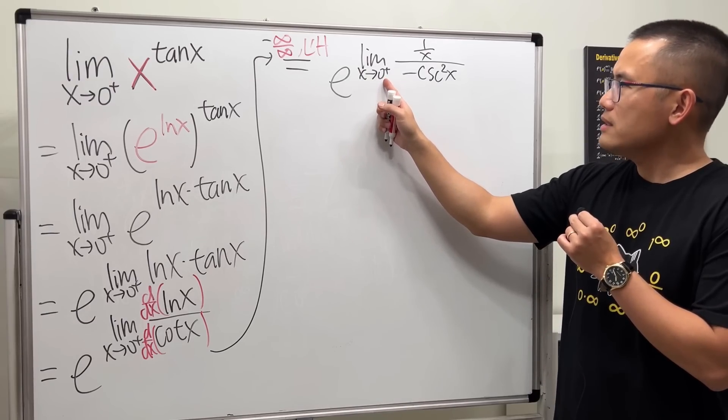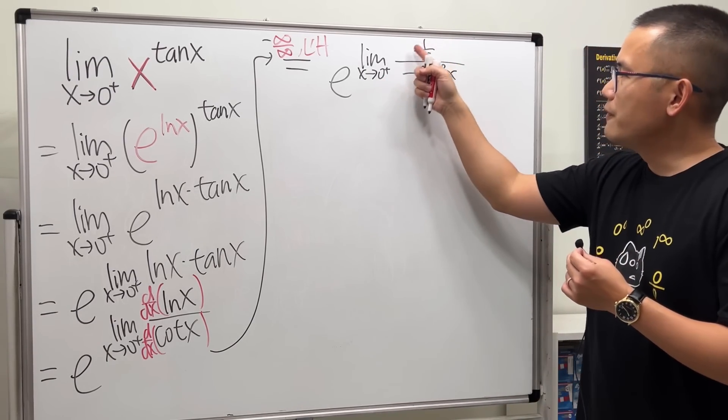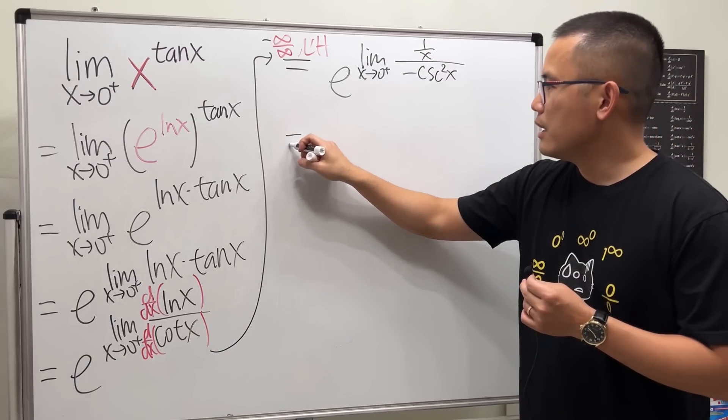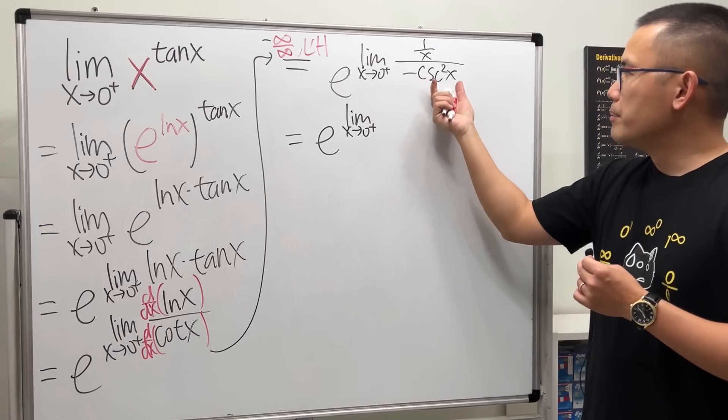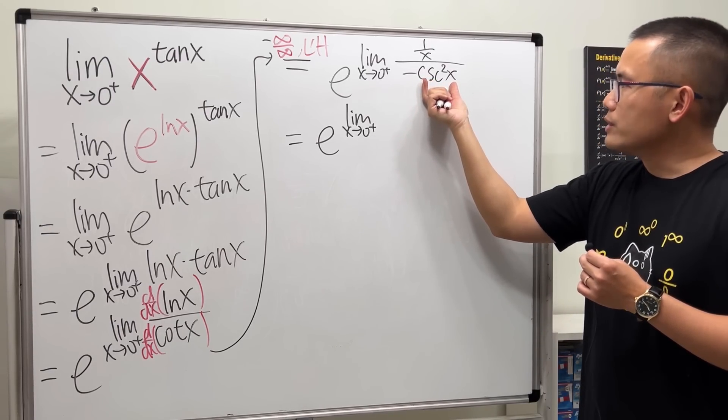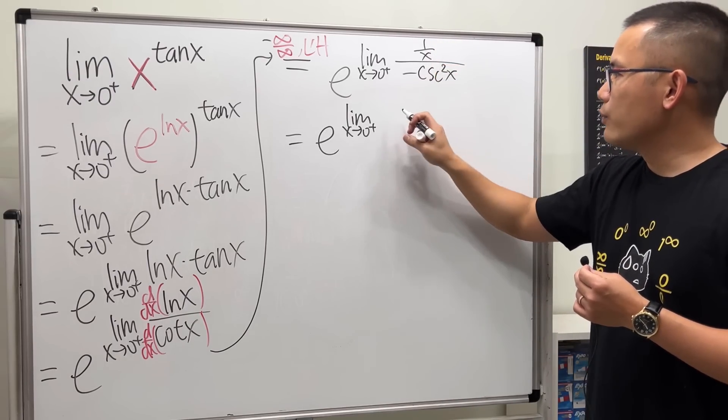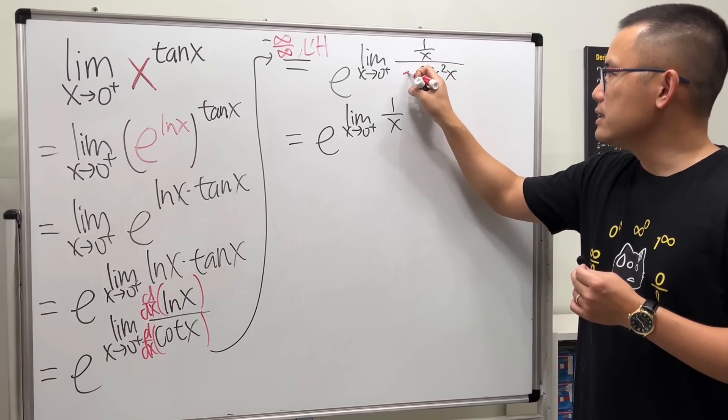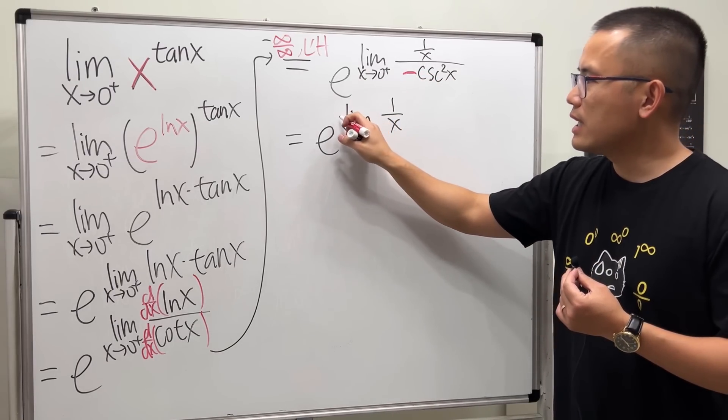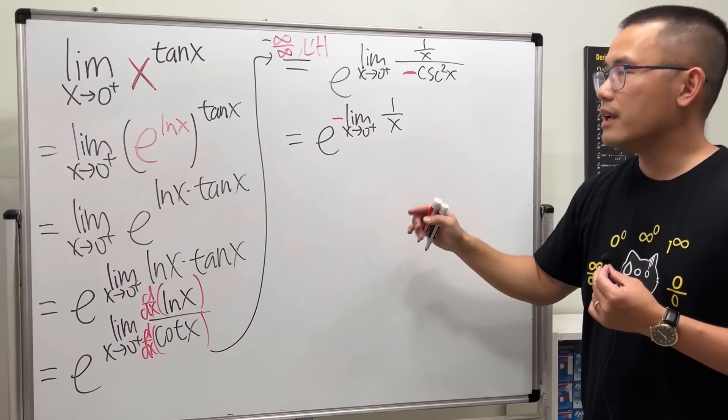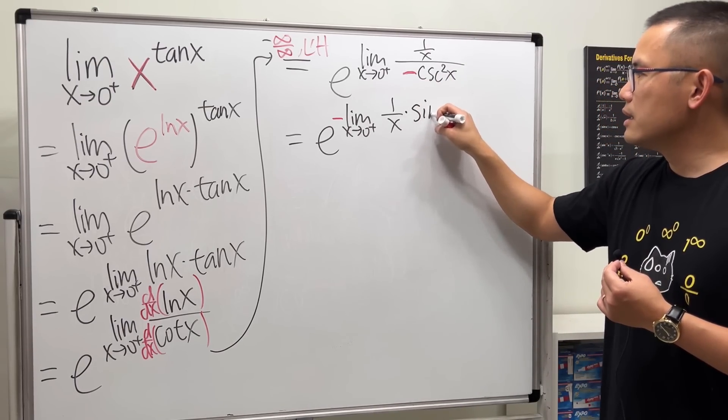Then if we plug in zero into all the x's, let me tell you, we'll still get into trouble, but don't worry because we can fix this a little bit. I'm going to just keep this as how it is, but I'm going to bring the cosecant square up and make that into a sine squared. So right here we have one over x over this negative, it's just like a negative one, I can put it on the outside of the limit. So this negative is right here, and then cosecant square up, it's the sine square x.